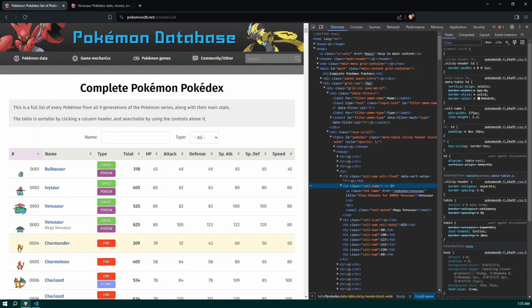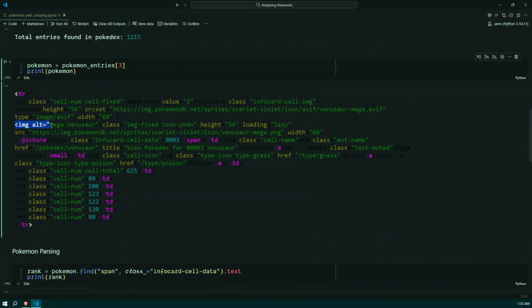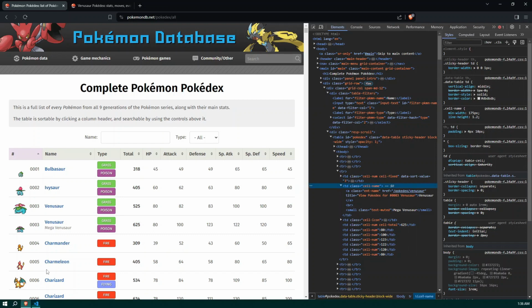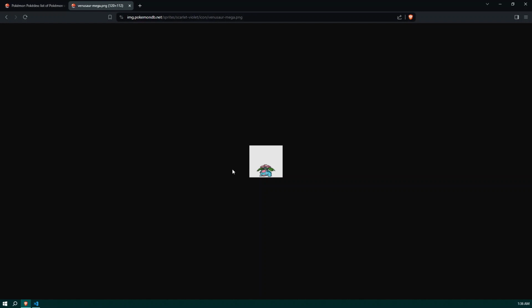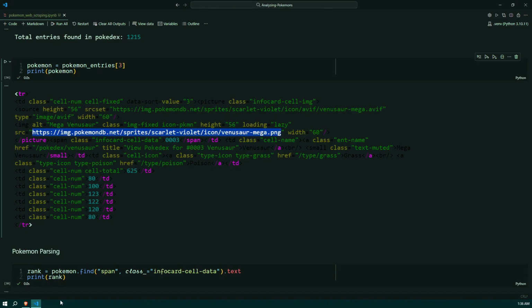Now the next thing is getting this image, right? So to get this particular image, or more specifically the icon URL, we have some image tag, and in the image tag we have this class called image fixed and icon pkmn. I think these are actually two class names. Okay, so we can pick any one of them, and this is the png image that we have. So now if I copy this one, right, and paste it here, I can see this is the image that we want, right? So yeah, we got where it is present.